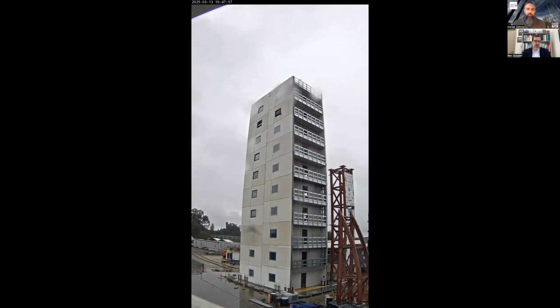And so those balconies that you can see in the video are actually where it cuts through the slice of those rooms. Had to do some redesign so it could stand on its own as a 10-story building. And you can kind of see where the modules are. So it's panelized on one side, modular on the other. Obviously, this is a building in which we're testing it with full finish systems. So there's the structural system, the finish systems. There's non-structural in it as well. There's gas lines. They don't have natural gas in them, but and sprinkler systems. That's a huge collaboration that NIST came along and partnered with us on all these non-structural aspects.